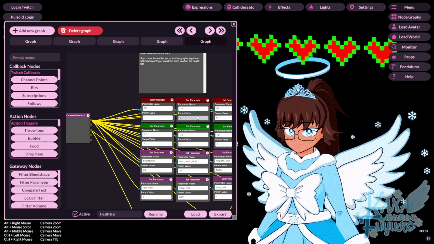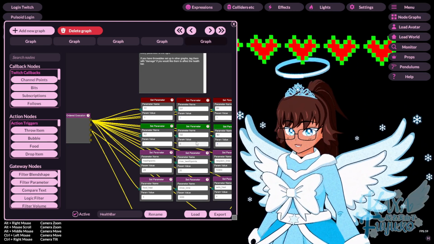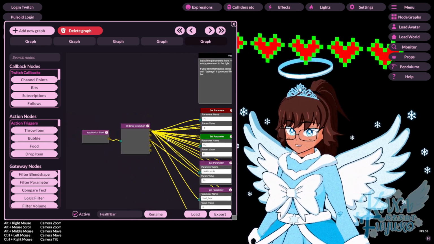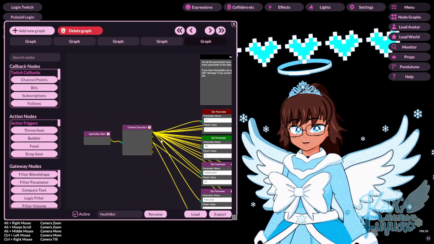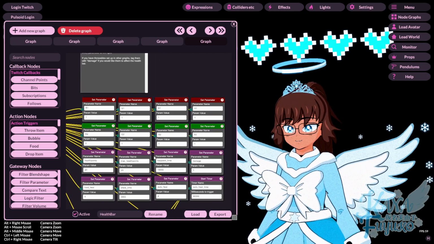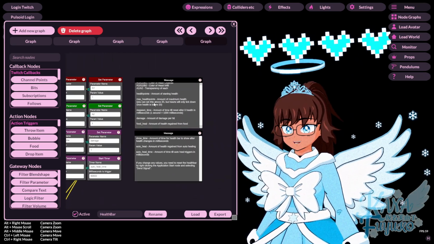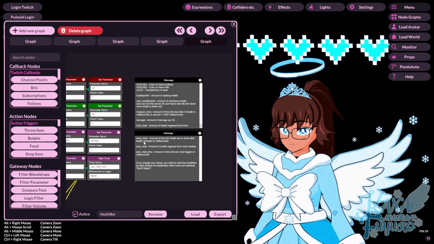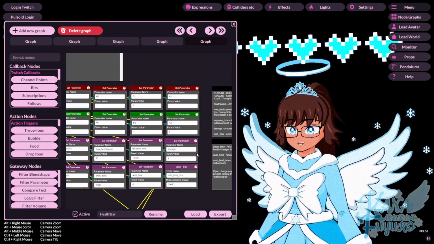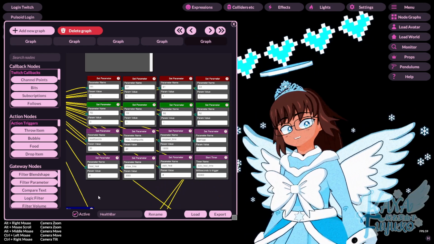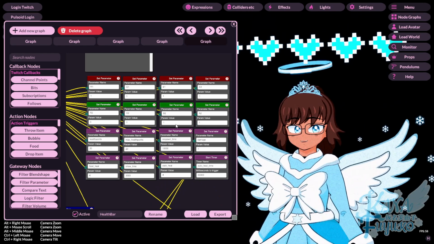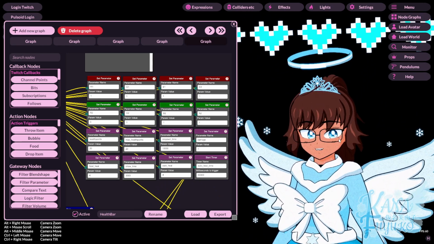Let's say for instance I want my hearts to be teal and with a white outline. I can do it like this. So basically just set a value between 0 and 1. It also even explains here as well. You can see the notes here regarding the setup. But yeah, so basically I can have my hearts like this. They do give me Undertale vibes.